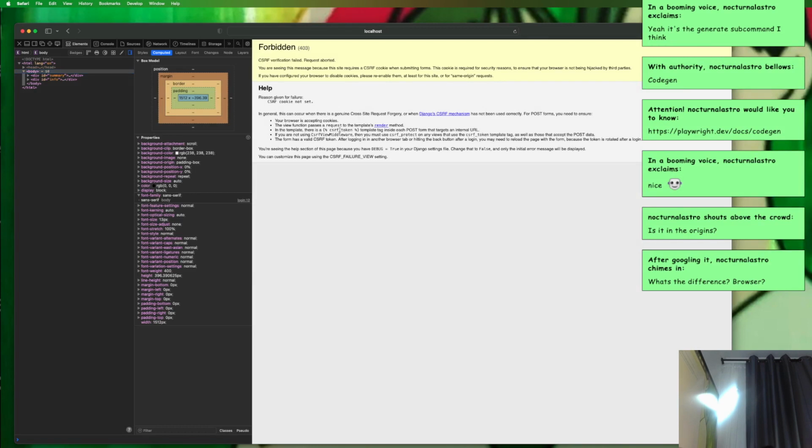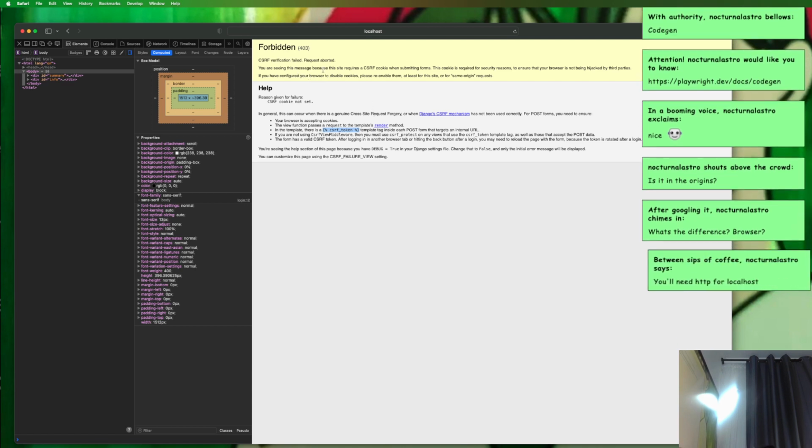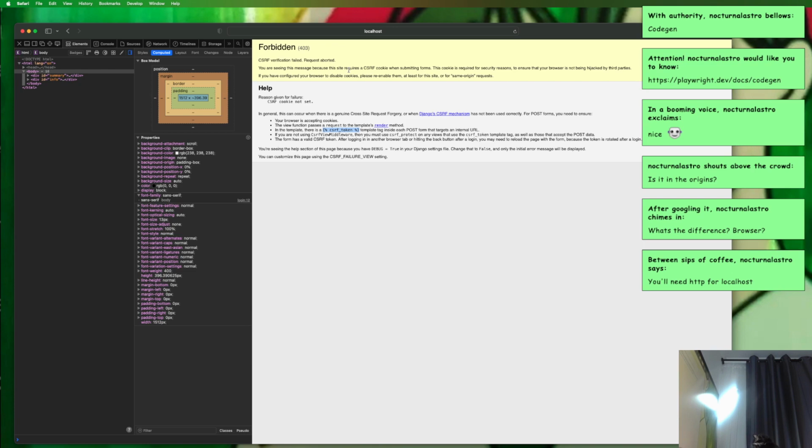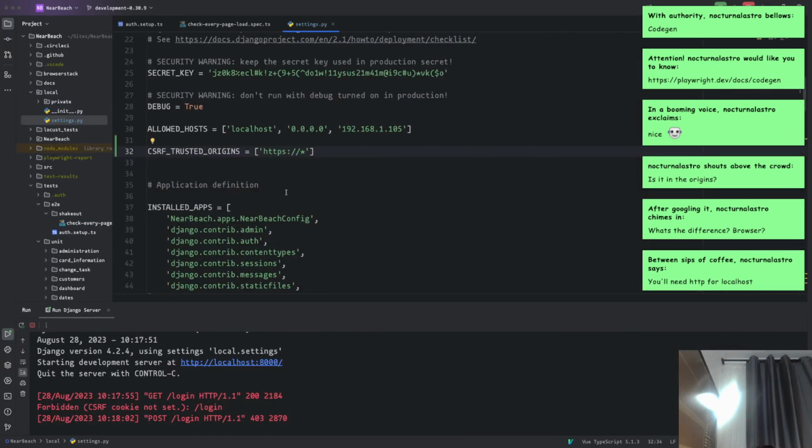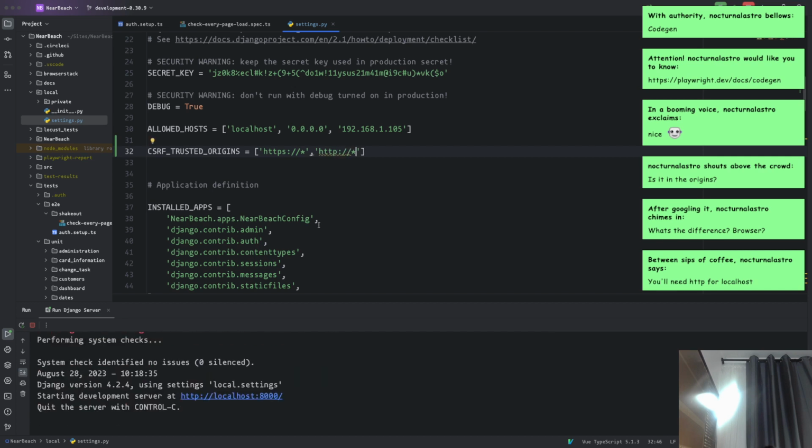Huh. You've seen this message because you'll need HTTP for localhost. Oh. Yes, you're right. Just added in another line. Thank you.